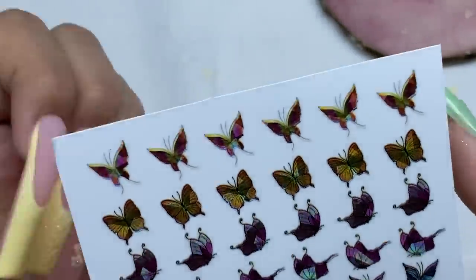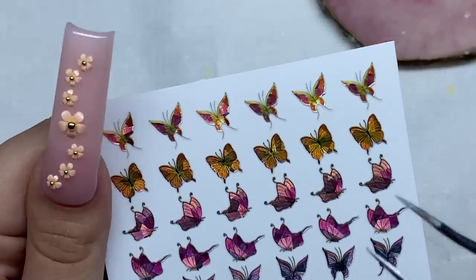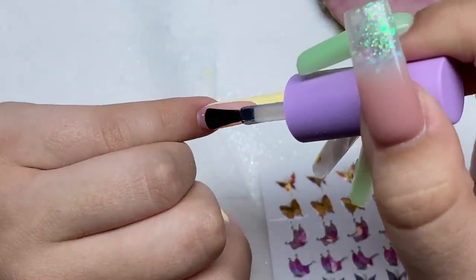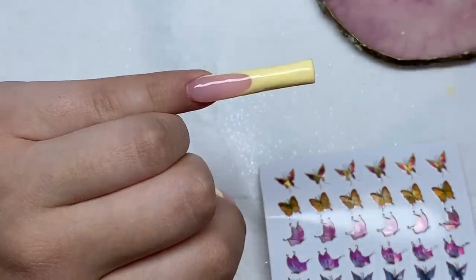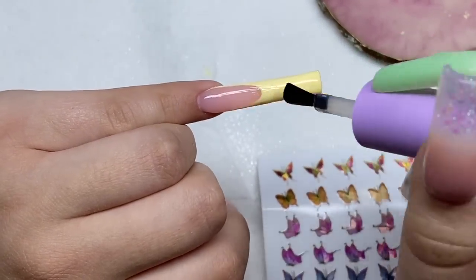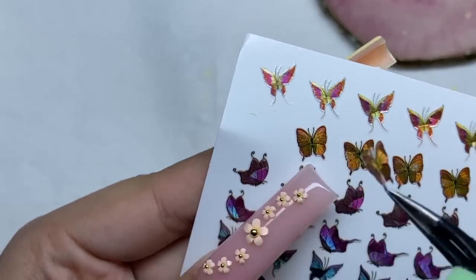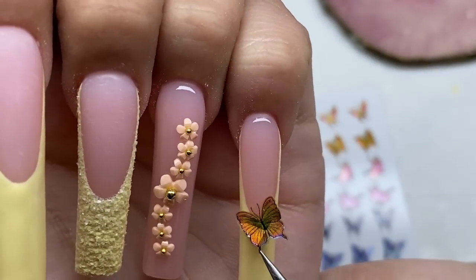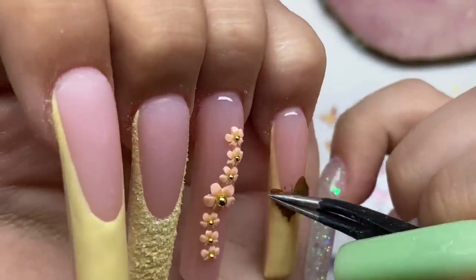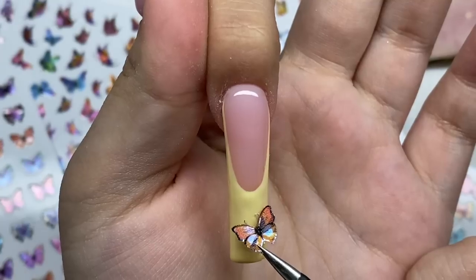Next, I'm going to use these butterfly stickers. I wanted a yellow butterfly, but I think the closest we're going to get is this orangey color. So we're going to be putting it on the pinky nail, and I'm going to top coat it first, just a thin layer because there's a clear outline on the sticker and I don't want any scratches to be visible. And now I'm just going to put the butterfly in the middle. I think I'm going to add some onto the pointer finger as well.